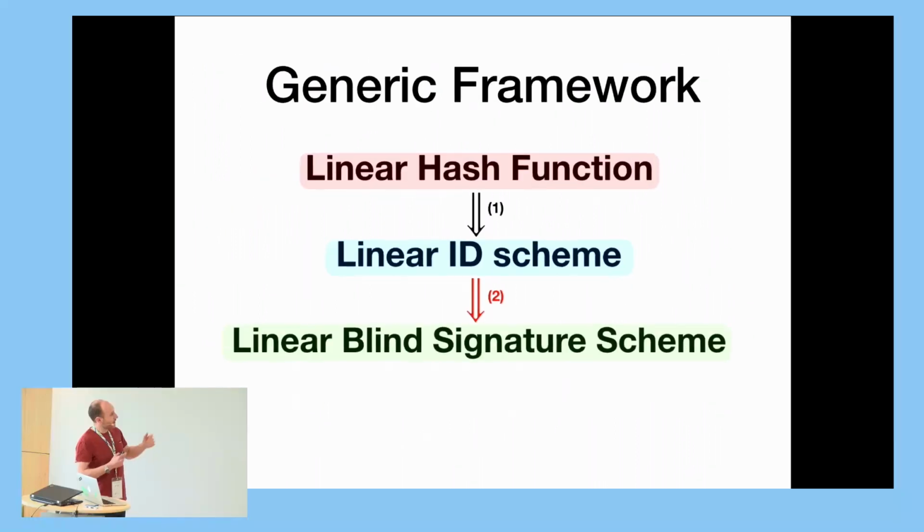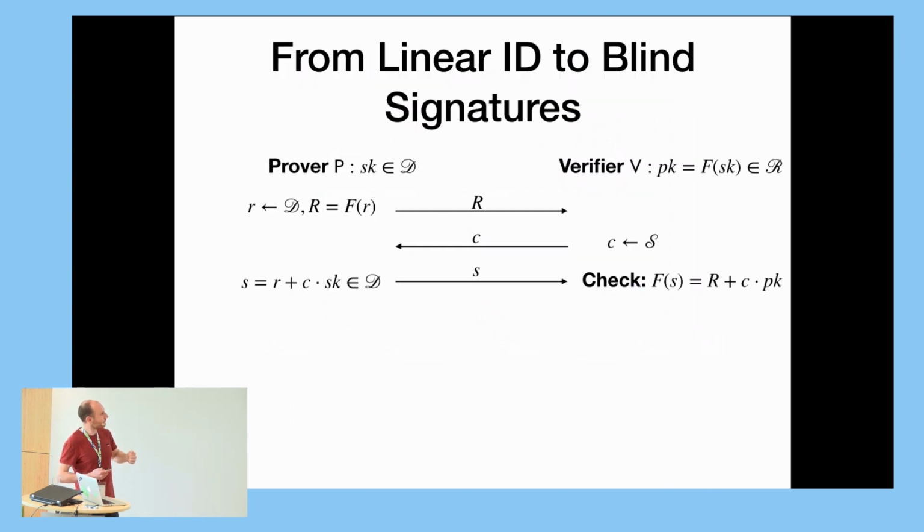Okay, so this was the first part of our generic proof framework. Now let's look at how we go from a linear identification scheme to the linear blind signature scheme that we would like to have in the end. Okay, so my starting point will again be this linear identification scheme that I introduced, which follows directly from the linear hash function, right? So now I'm going to convert this into a 3-move blind signature scheme. So the first thing that we do is we replace these two entities here, okay? They were prover and verifier, now they become signer and user. Okay, so now, of course, the signer additionally holds also this message M.